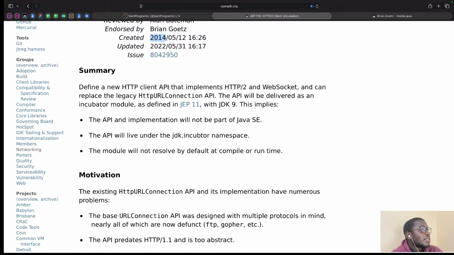So, define a new HTTP client API that implements HTTP/2 and WebSockets and can replace the legacy HttpURLConnection, which is the legacy API. If you do Android development, you'll notice a lot of use of HttpURLConnection. The Java 11 HTTP Client works more like a convenience API.